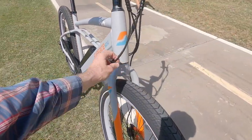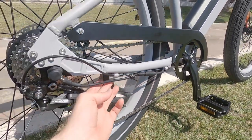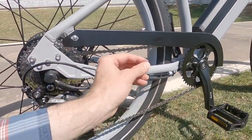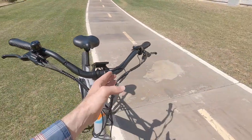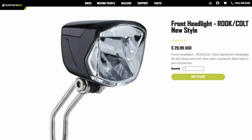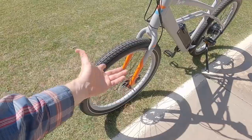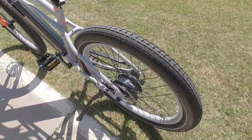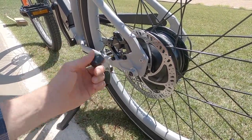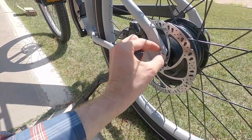This is a purpose-built frame with internally routed cables — they go right through and are a little exposed at the bottom bracket, then routed along the right side. You can see the power cable going to the motor, fairly tucked in, and the shifter cable. All of this is modular with quick disconnects, so if you need to repair the display, trigger throttle, or button pad, it's fairly easy. There's an open port for an optional headlight. Up front it's a 100mm hub spacing with a 9mm quick release skewer. In the rear it's about 138mm with a 12mm slotted threaded axle, a torque washer, and a torque sensing plate — it's thicker than most rear dropouts.